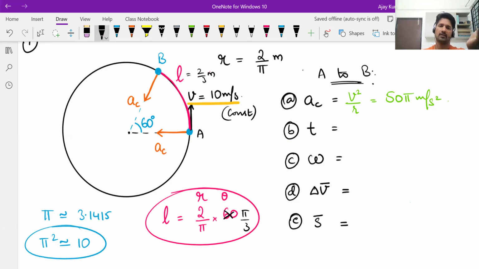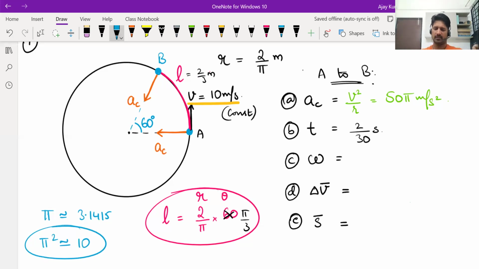Now you can calculate the time. Time is distance by speed. 2 by 3 divided by 10 becomes 2 by 30 seconds. See, when you are asked any question, you have to believe that you can do it. It will be from within what you studied. There's nothing new I used here. These are all known ideas. You just have to push yourself a little bit to think more about it. What else is needed? What am I missing? Think like that. And I understand you are not comfortable with converting angles, so I'll give you some extra practice based on that.